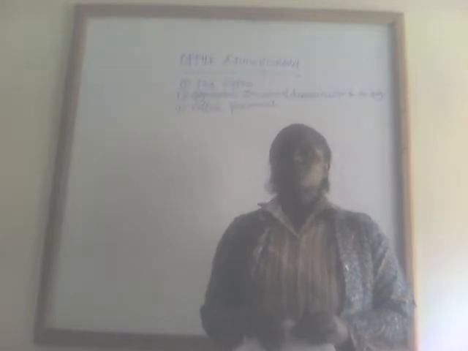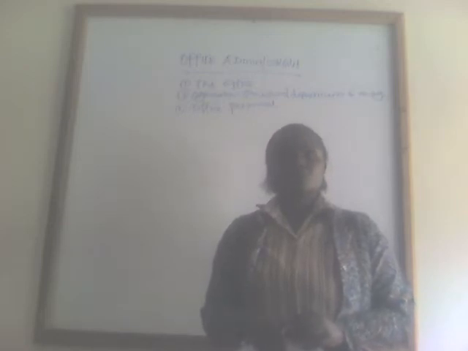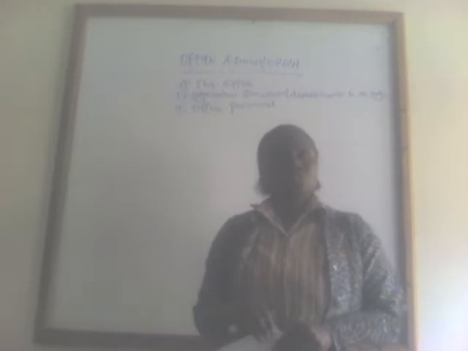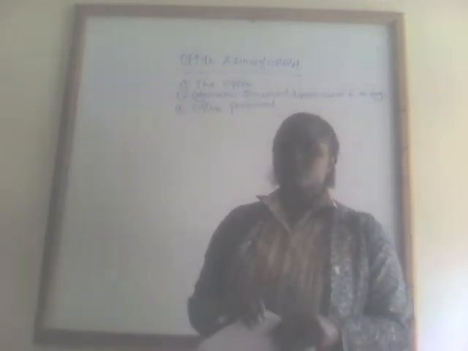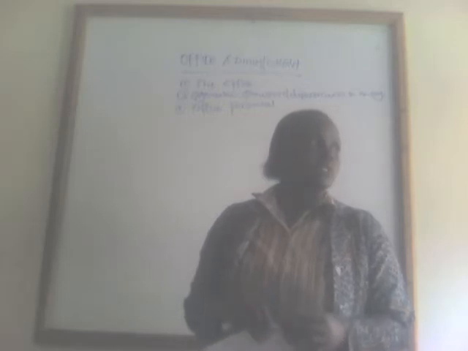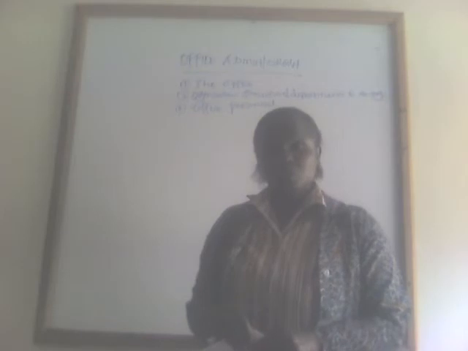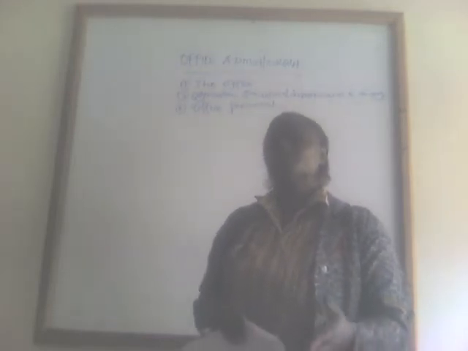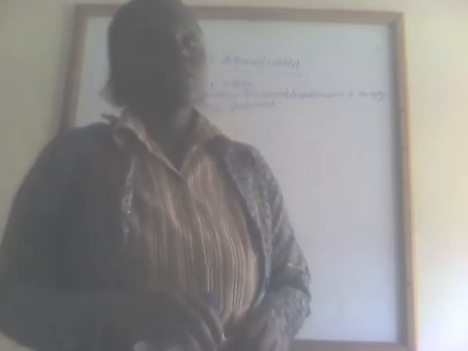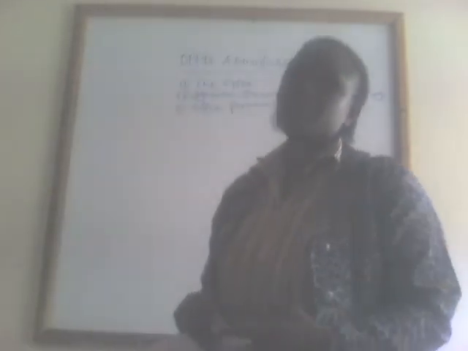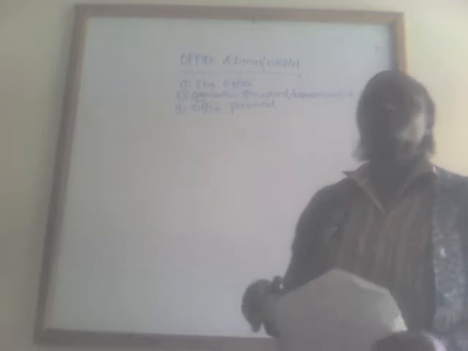So we have two types of storing information. Manually, you can use the books or you can use files to store the information. When you are using a computer, you can use a CD so that you can store your information. That's a file, computerized files. Okay, we are going to learn about filing. We have a topic on filing. We are going to learn about it.